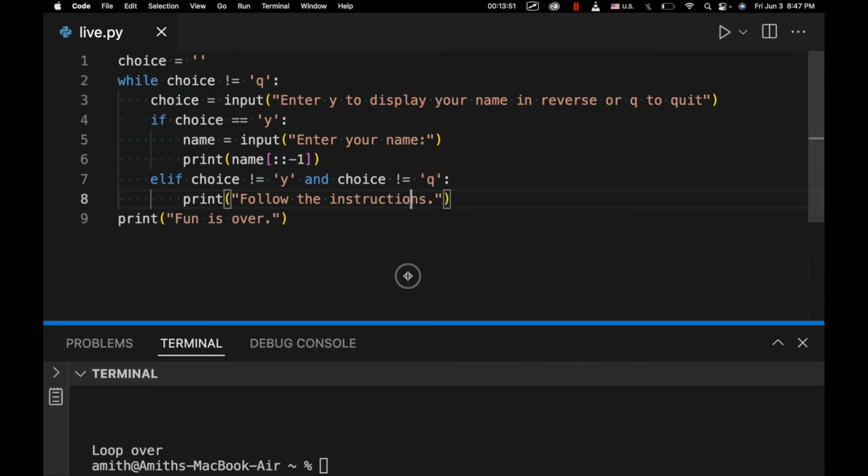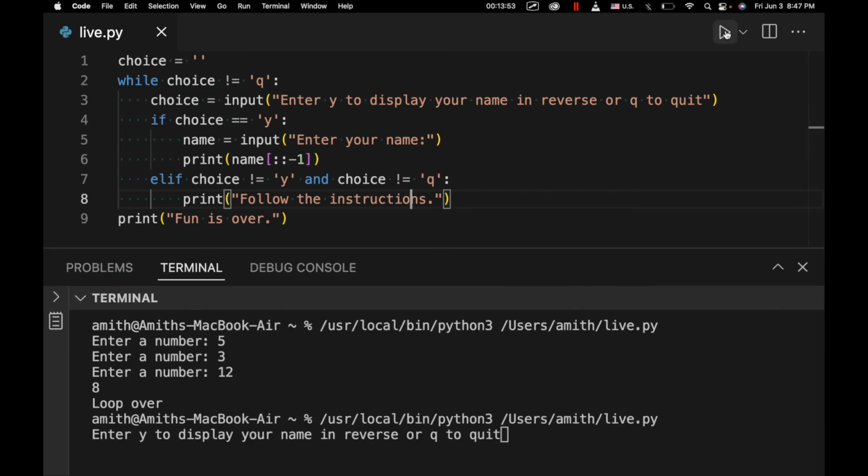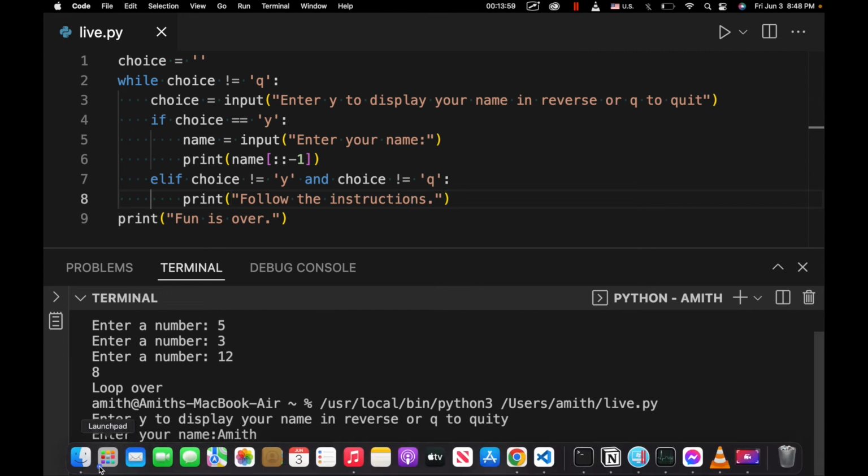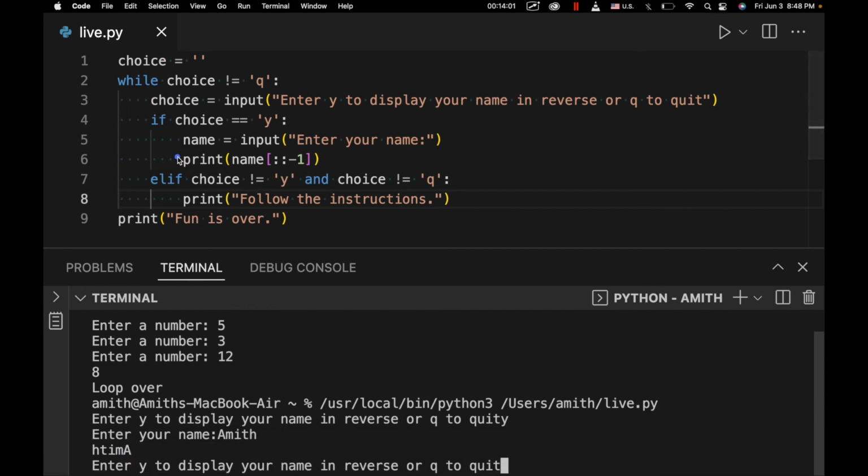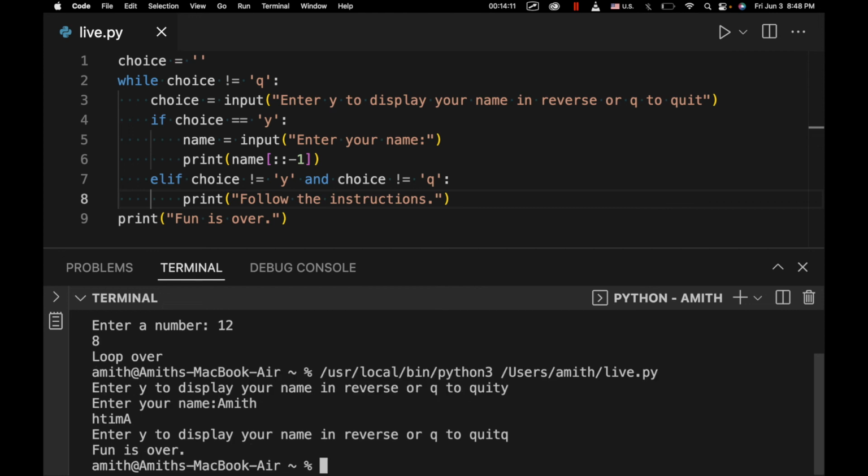Let's go ahead and run this and let's see what happens. So let's say we type in y, a myth, and then we display it in reverse. And see, once we've done this, we're going all the way to the bottom and we're going right back up. Enter y to display your name in reverse or q to quit. So we'll enter q. And then it stops and says fun is over right down here.